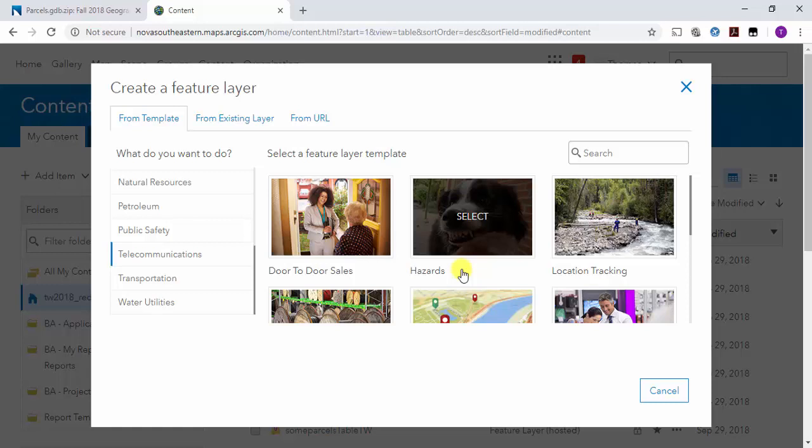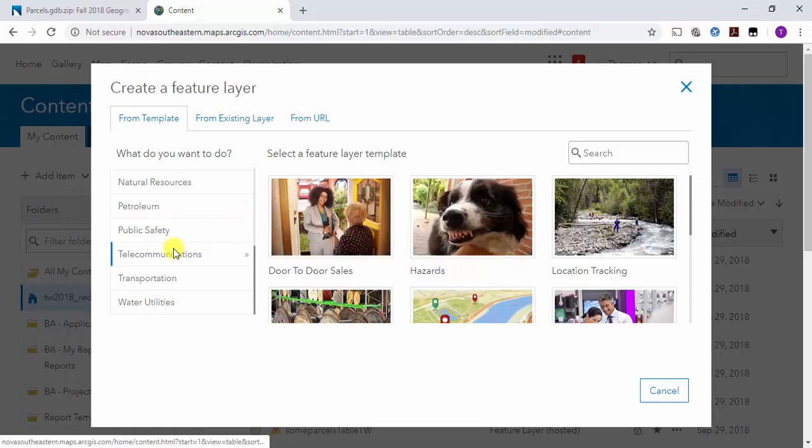Exploding here. I don't need that. What I really want is a simple point, polyline, or polygon layer. Build a layer is your friend. Are you guys with me still? Yeah. Alright. Build a layer is my friend.